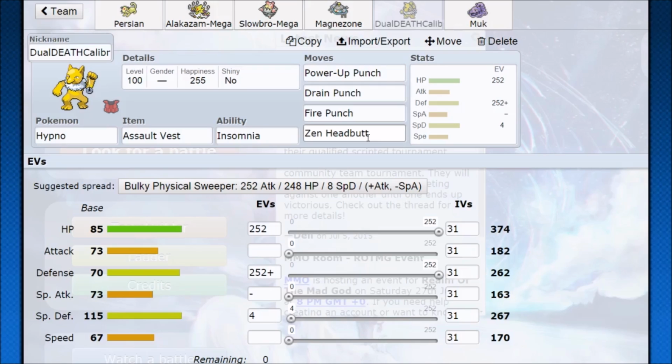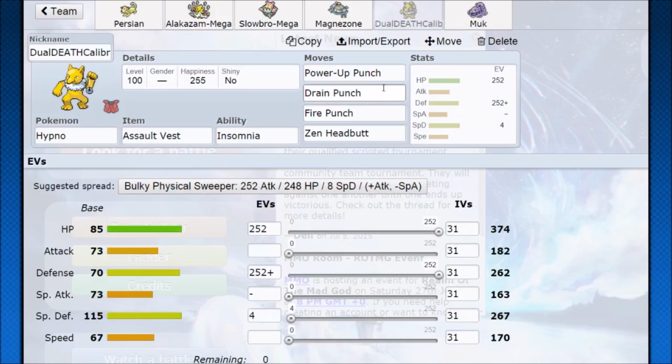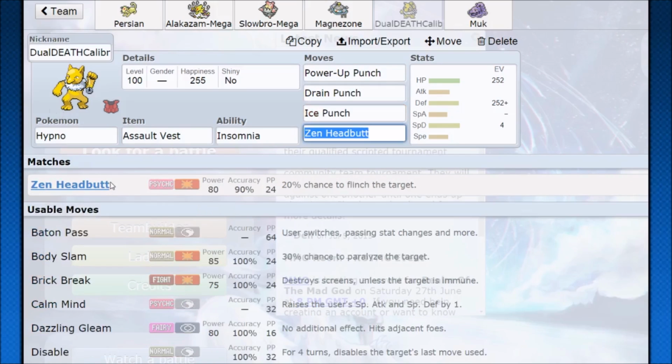So what you want to do with this is run Assault Vest, max out your defenses, and your natural special defense is going to be very high with that Assault Vest. Run Impish Nature since you're not using special attacks, go hit point defense investment, and then just go for that Power Punch. After 1 or 2 Power Punches, you can use a Drain Punch, get some health back, Fire Punch and Zen Headbutt, great coverage with a little bit of STAB, and you even have Ice Punch as an option if you want to run that. So this is a very surprising set, that it does have a good amount of tankiness.